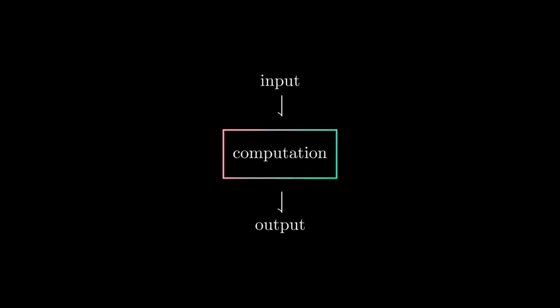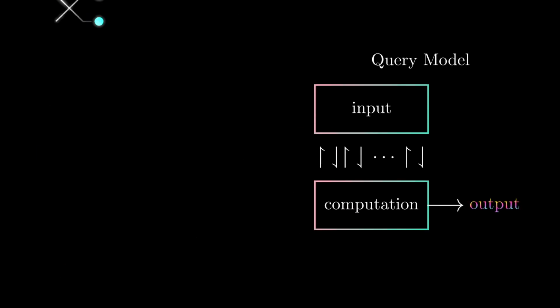When we model computation in mathematical terms, we typically have a simple input-output process. Many computers, however, obey the query model of computation, where the entire input is not provided to the computation. Rather, the input is made available in the form of a function, which the computer accesses by making queries. In this sense, the input is kind of like the Oracle at Delphi, who doesn't tell us everything and only answers specific questions.